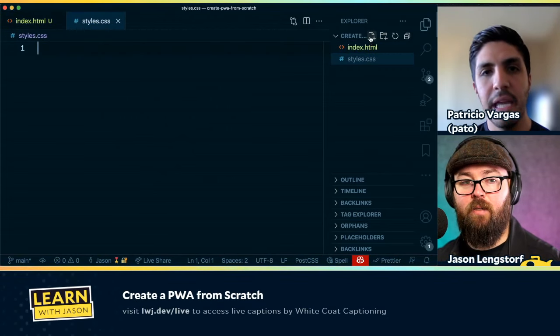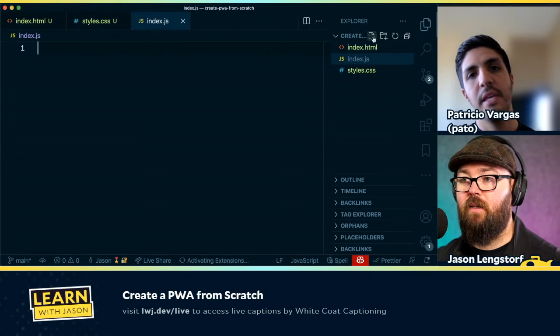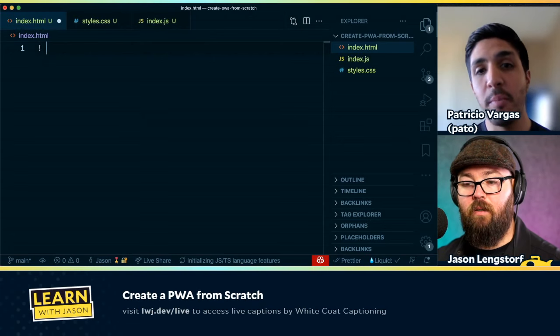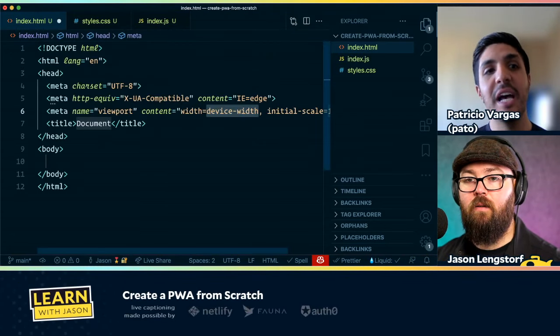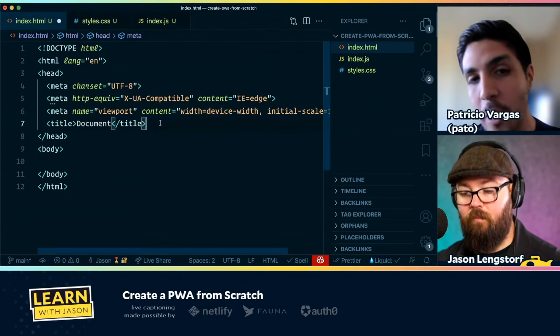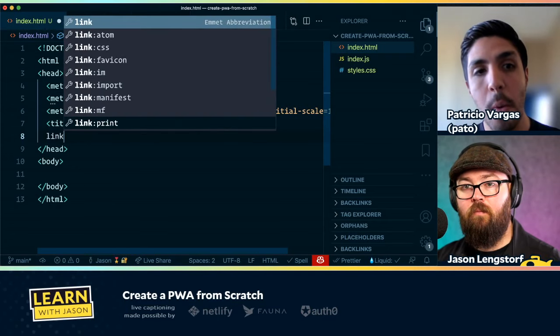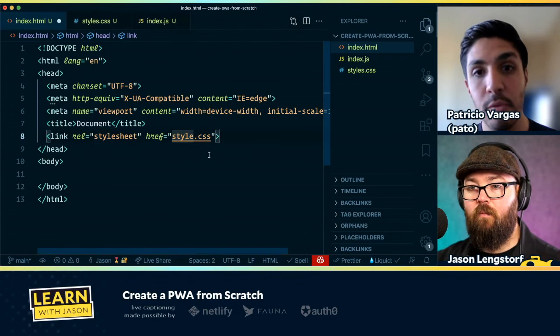And your index.js. Okay. So those are the basic components for a web application. Now we need the basic files to make your web app a progressive web application.